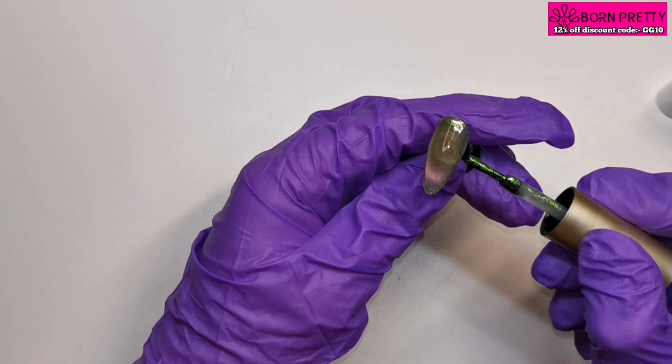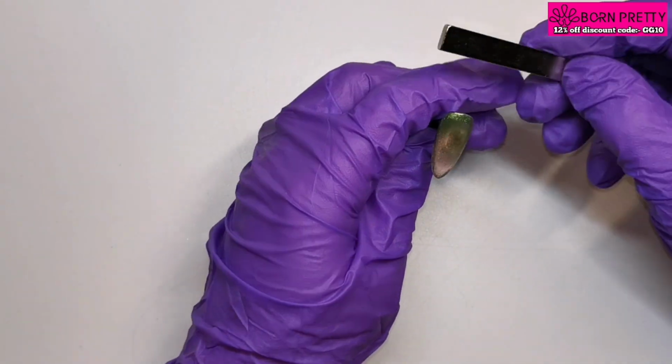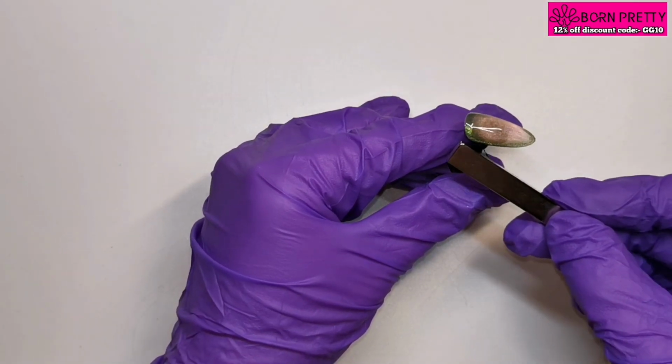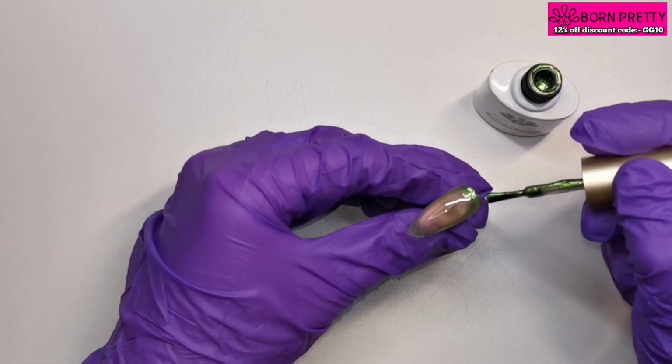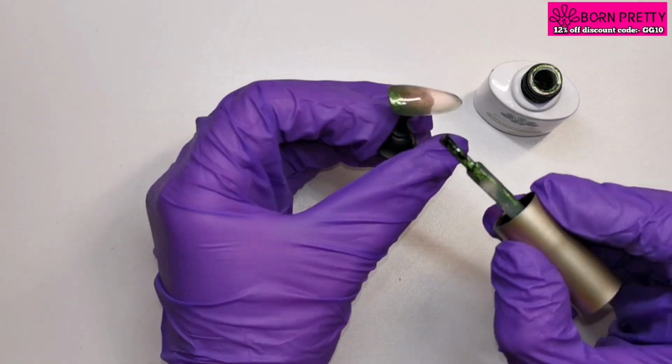And then once I've applied it around the whole of the tip, and I'm happy with that, I'm then going to bring the particles out on that cat eye, just making it really vibrant, making it stand out more. Give it a cure for 60 seconds. Then I'll do the exact same on this one, and I'll do the other two off camera like I did before.